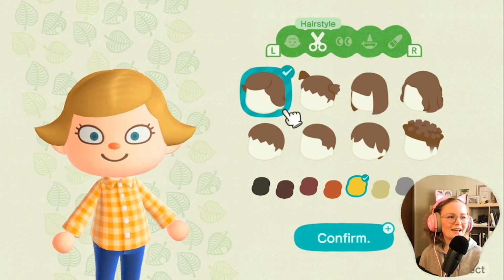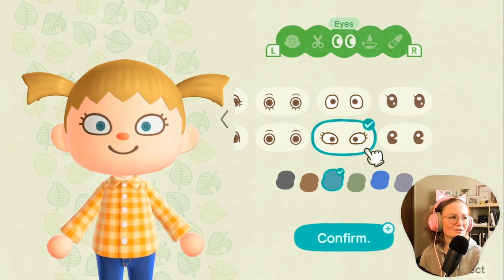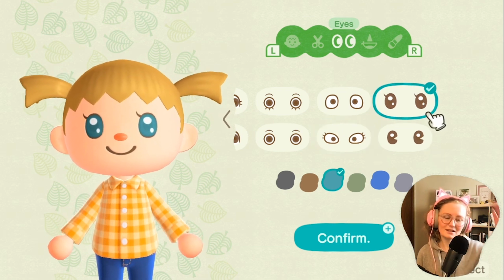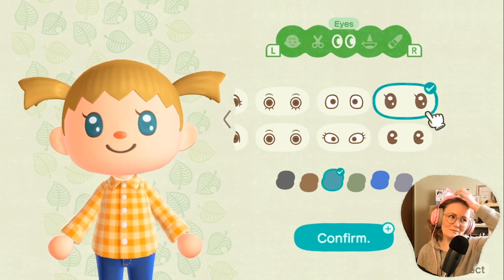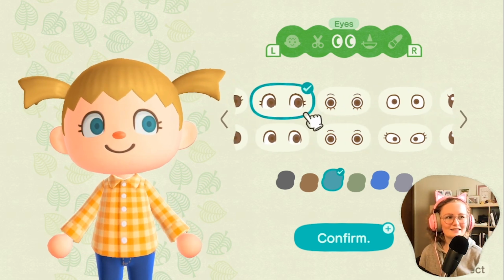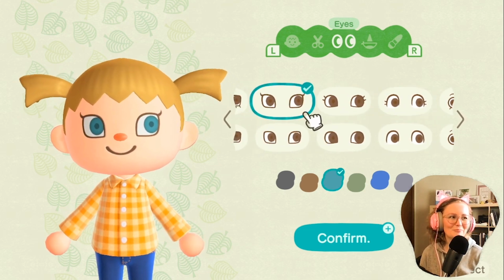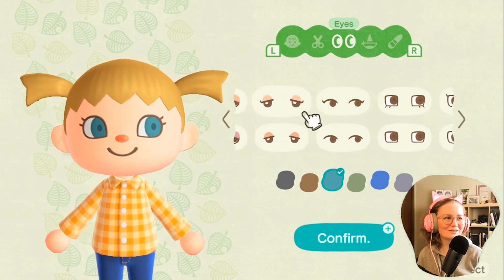Now, these starting hairstyles are always so fun. I think I need to change the eyes first because they are really throwing me off. So these are the eyes that I use normally, and I'll tell you my rationale. When I go for eyes like this, they're always looking to the side, and I don't know why it bothers me that they're always looking off to the side.